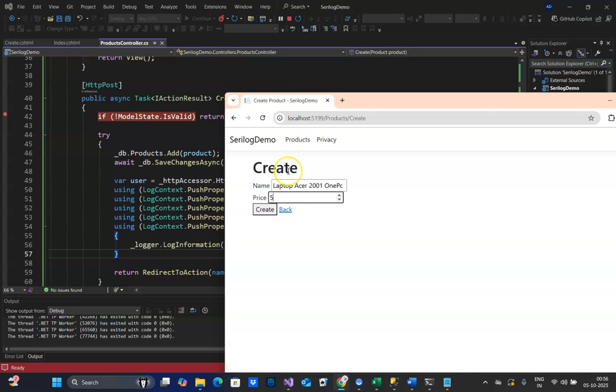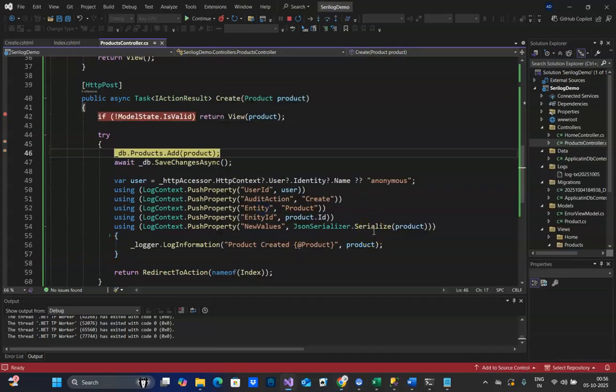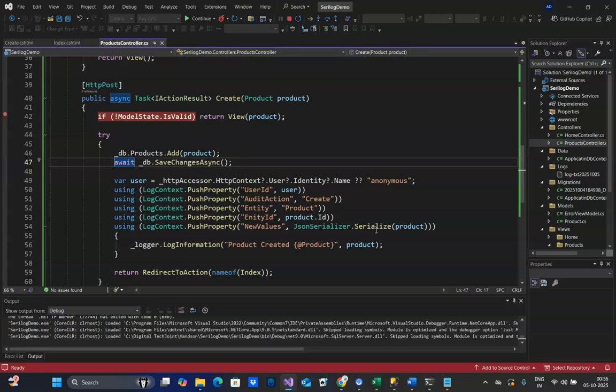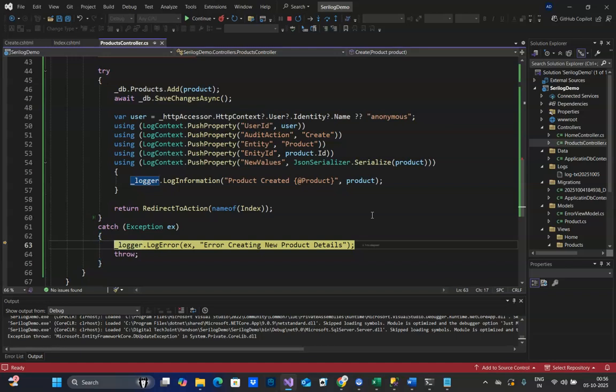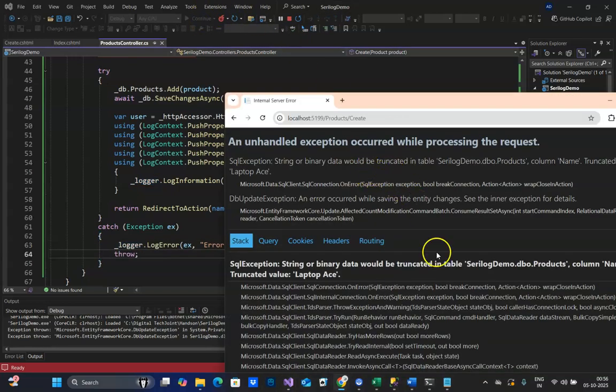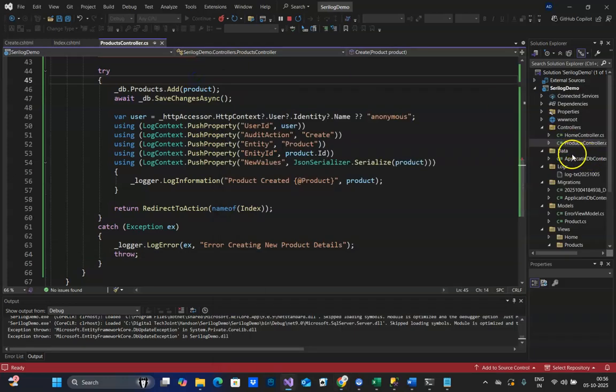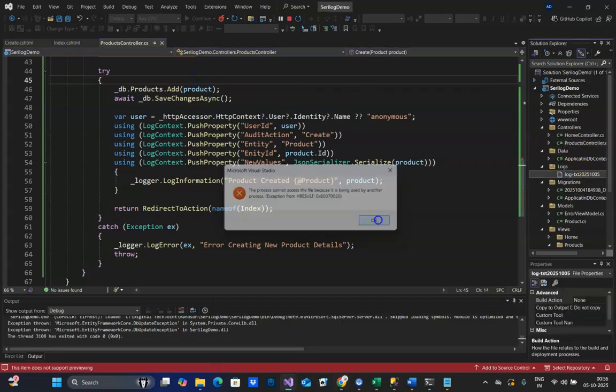Okay, and this is the value, and let's click on create. Now here you will get an error and it will land in the exception section, and it should log this record to your database. So this is the exception. We will redirect to a user-friendly page later, but now let us see what is recorded in the log.